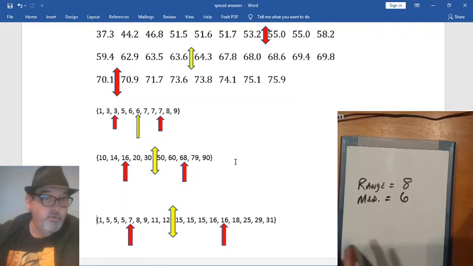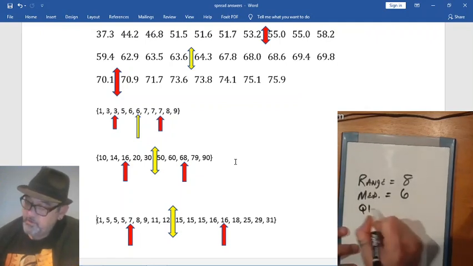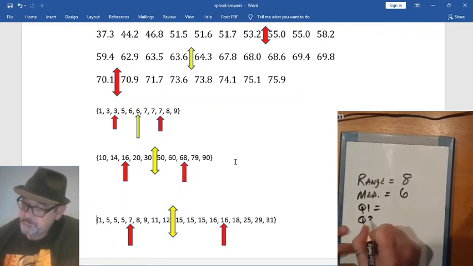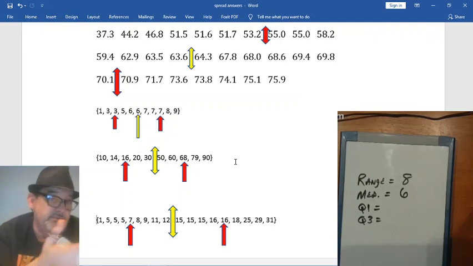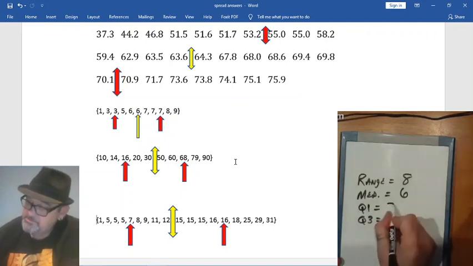Now, to find the interquartile range, we had to find Q1 and Q3 so that we know what it's in between. Well, quartile 1 is the median number of the lower half. So on the lower half, you have 1, 3, 3, 5, and 6. There's 5 numbers. So the center number is going to be that 3 by itself because it separates it to 2 on the left and 2 on the right. So again, it's not in between numbers. That makes it a little bit easier. So our quartile 1 is 3.